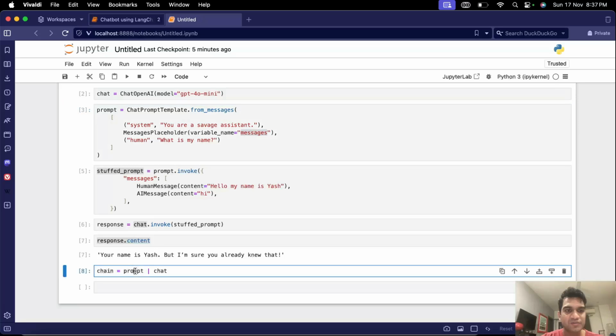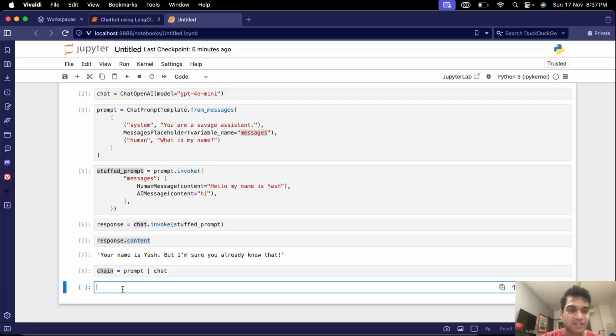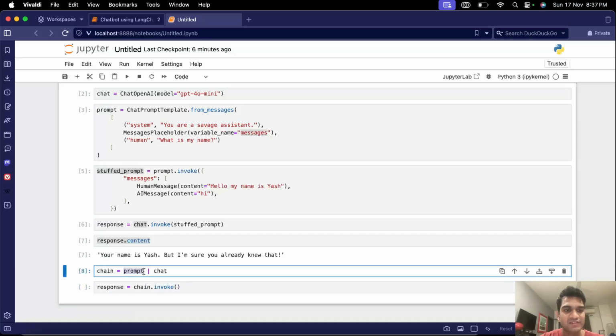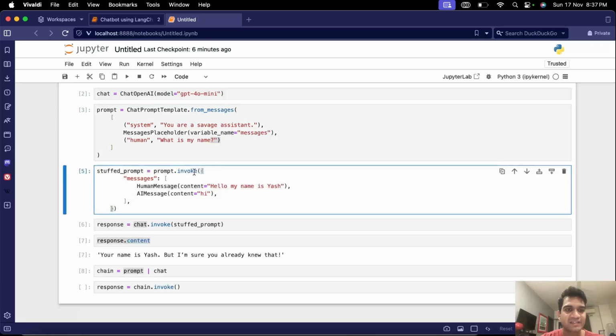Whatever output we get from this prompt will be sent to chat automatically, and then the output of chat will be saved when we invoke the actual chain, right? So let's invoke the chain now. You'll understand when we actually run this, and invoke will take a variable input. Since the first component is prompt, which takes in messages, we can send in these exact input values here. So we are sending messages and the list of messages, which is the same.